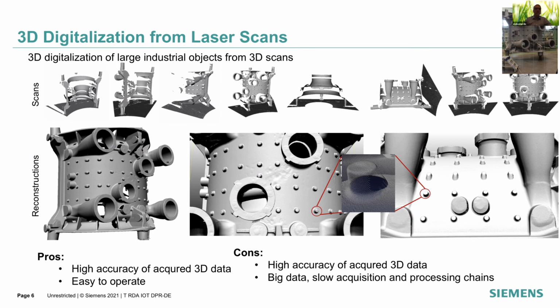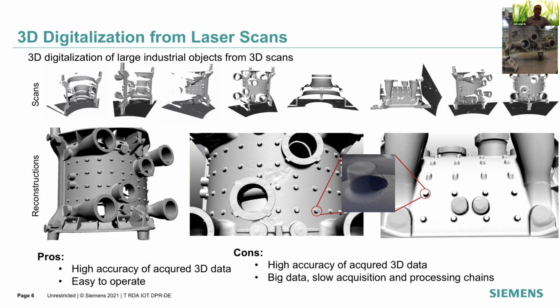On the other hand, what we worked on was a completely different use case: the digitalization of large components from laser scans or some kind of proprietary scanner, which I'm going to talk about. In Siemens factories we have big components like steam turbines, and you want to reconstruct them at very, very high precision. For these 5-meter tall objects, we want a tolerance of 1 millimeter. This is a completely different scale, another story compared to the photogrammetry-based techniques.